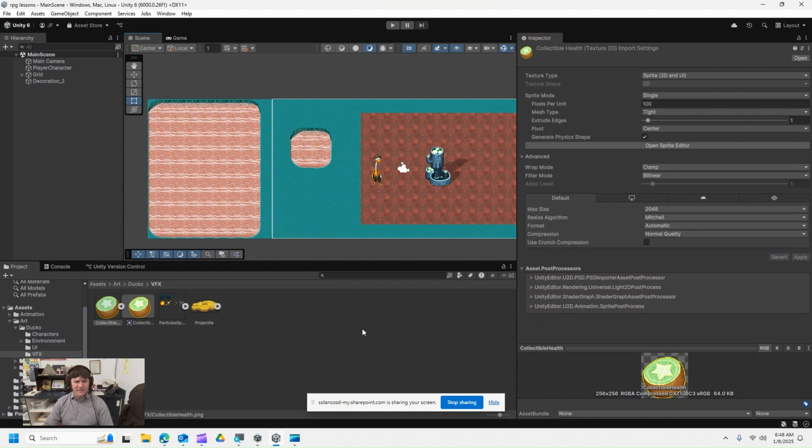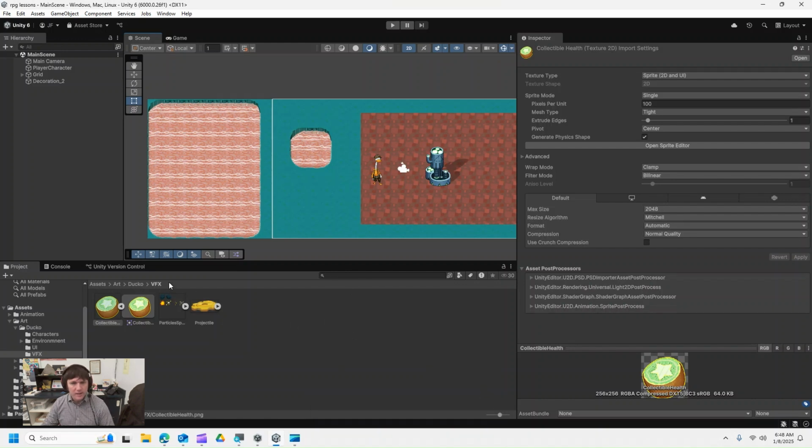Good day, gamers. Today, we're going to be coding some health objects. Last time we implemented in our player script the ability to change health. Now, we're actually going to create an object that is going to reference that method or procedure and actually change the player's health. Let's go.